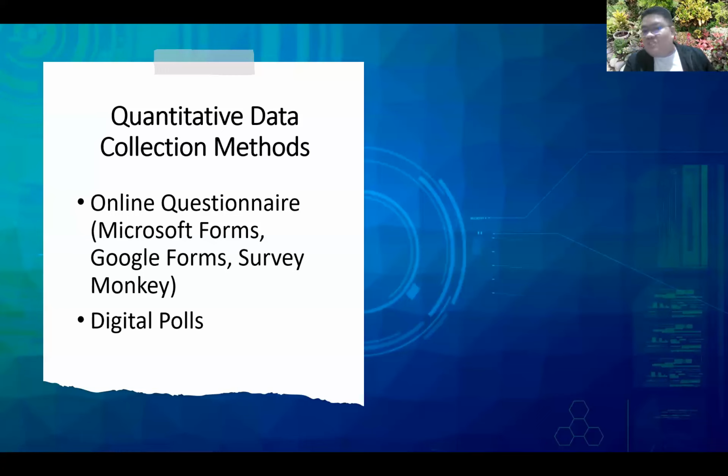And we also have your digital polls. Your digital polls, a very good example for that will be your messenger. Okay? Di ba kung nakikita ninyo, class sa messenger natin, pwede tayong mag-create ng poll dyan, tapos pwede kayong mag-respond, no? Whether, for example, you are happy, you are sad, then you can create that poll and then everybody will be able to do it live. Okay, so that's an example of your digital polling.